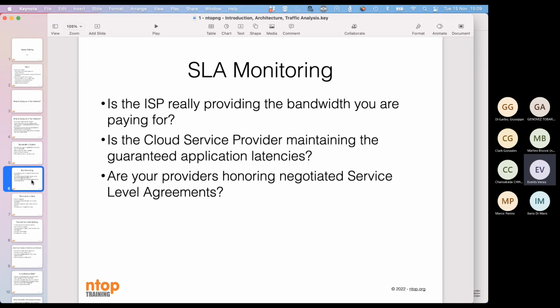So with ntopng, we can check those parameters by looking at many metrics, by using active monitoring, as we will see later. So for instance, we can monitor over time the latency of a service, or you can use the speed test and check over time how the bandwidth changes, etc. To make sure that, again, the service provider is honoring what we negotiated in the service level agreement.